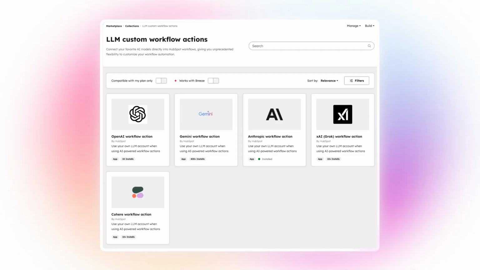So first of all, if you're calling AI tools from within HubSpot, you're basically going to do that from workflow actions, as we alluded to earlier, and there's a bunch of LLM options in the HubSpot marketplace: Gemini, OpenAI, Anthropic, of course, even xAI on Twitter. Grok's pretty good, actually. And then what's that other one that I've never heard of? I don't know what Cohere is, but yeah, there you go. And I'm sure there'll be others. I was surprised there wasn't Mistral and a few others in there as well, but I guess they're probably coming.